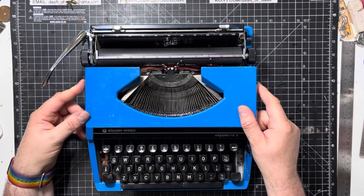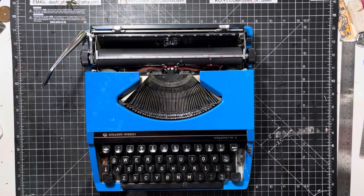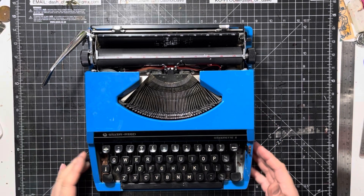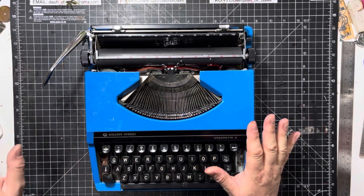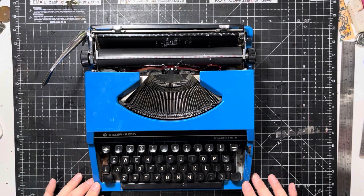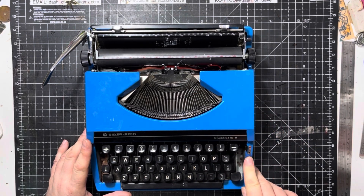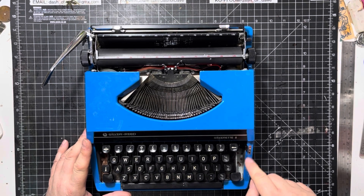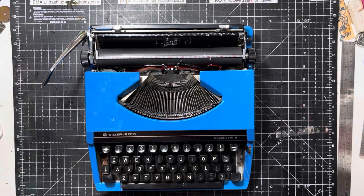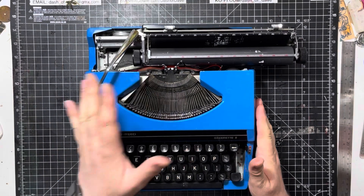It came with a receipt from 1978. Brian's got the receipt — he's scanning it in so we've got a record of everything we've bought. It's a metal case, types a dream, works fine. I'm really chuffed with it. The only thing I did wrong was putting the typewriter ribbon in upside down, so the red's at the top and the black's at the bottom — the color selector is reversed. I can take it out and put it back in the right way around.